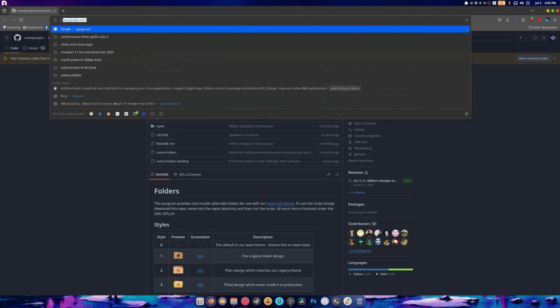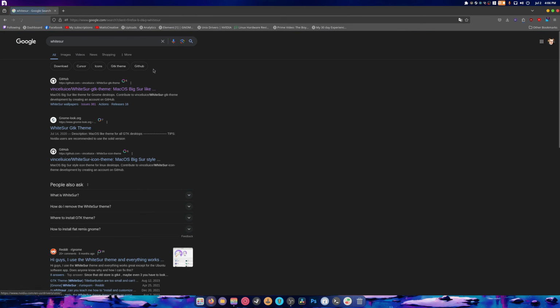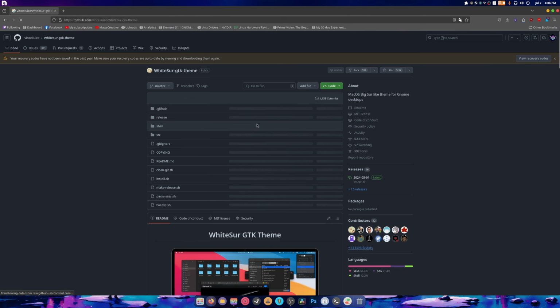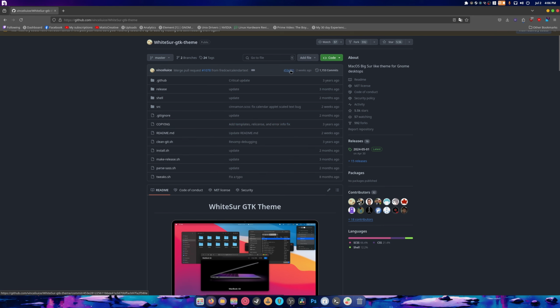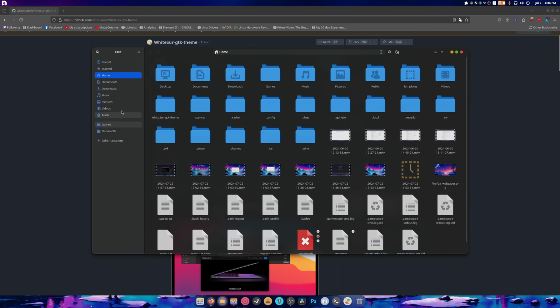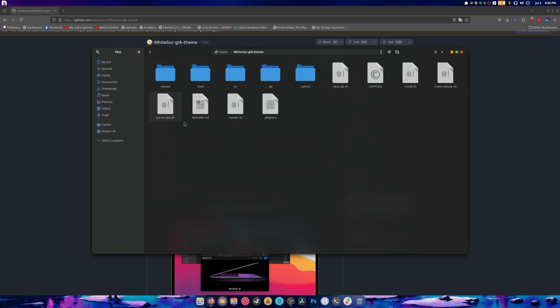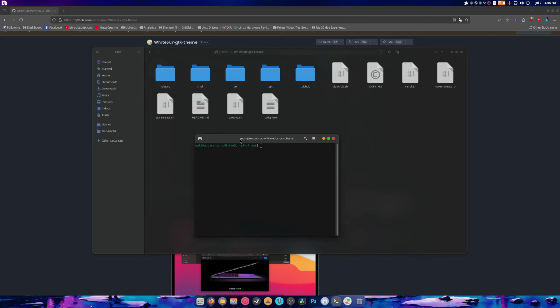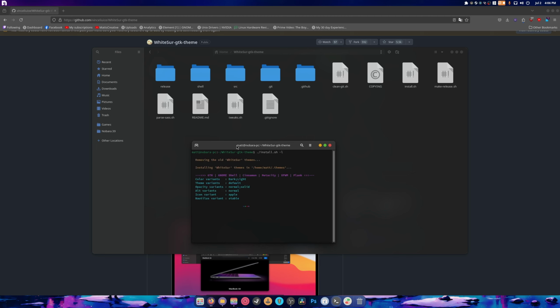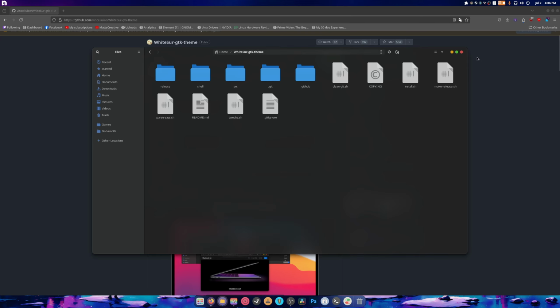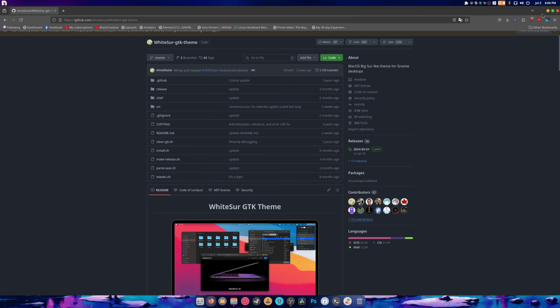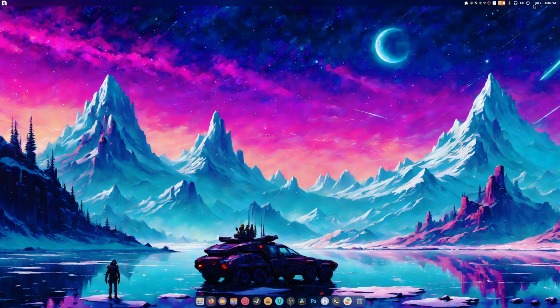As for WhiteSur, we go here. This is the file that we need. We're going to git clone this down. It was last updated 2 weeks ago. And if we head in here, you're going to see that I have it. So in this folder, you're going to do install -l, and this will override libadwaita and it just changes the way that everything looks. It's pretty nifty. All right, I think I covered everything. That's the look, that's the style that I go with GNOME.